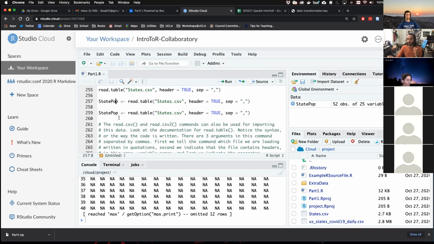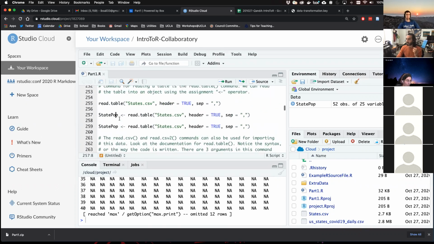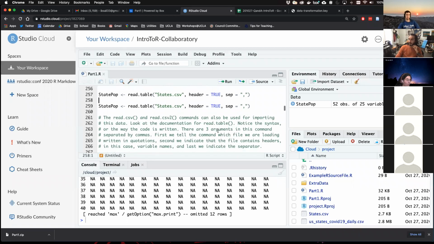I'm going to talk about naming objects in a second, but it's generally helpful to name things in a way that's useful to you, with enough information to tell you what that object is, because when you work with a lot of different things in your global environment, having a coherent name is going to be useful.